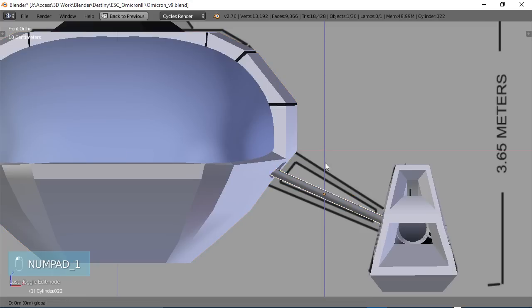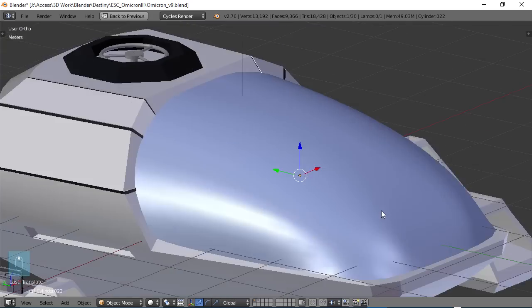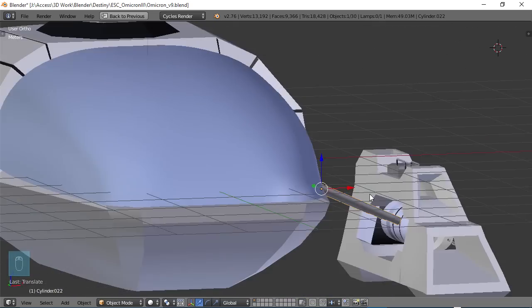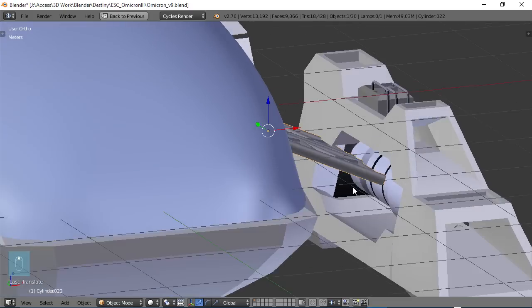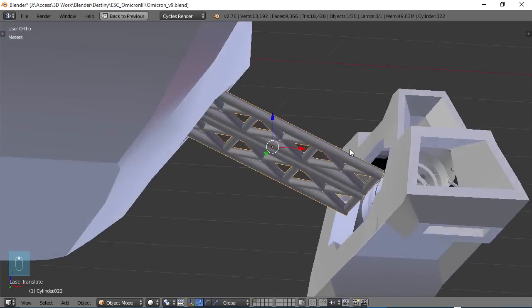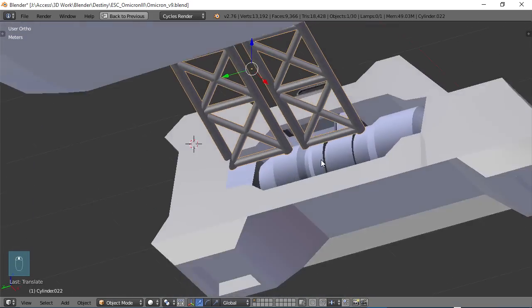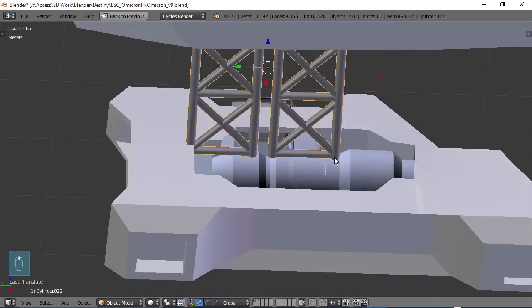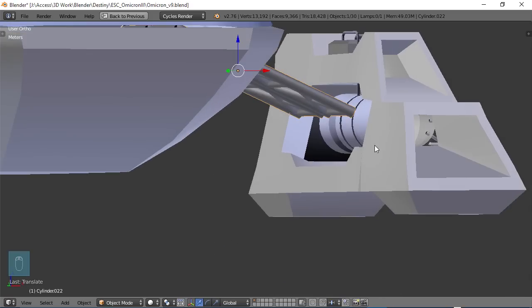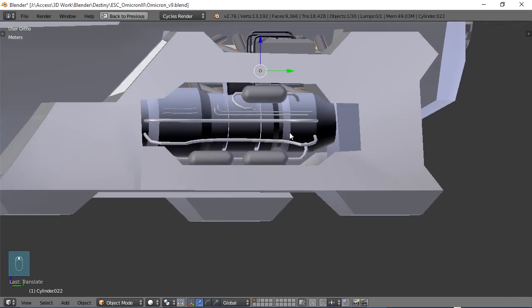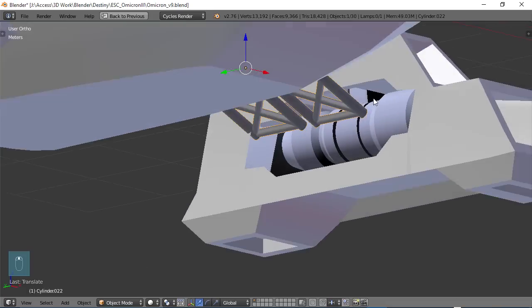Grab this here, just need to bring this up a little bit. Okay, and for the thrusters themselves, now I have this problem of there's nothing really here to hold this. So, I mean, we can do a number of things here. We can create whatever we want to, but we have this nice cutout here, and it doesn't necessarily have to go all the way through.